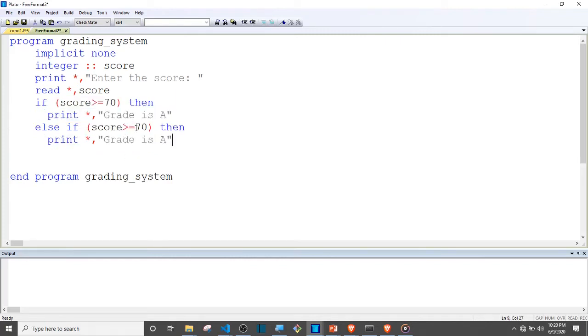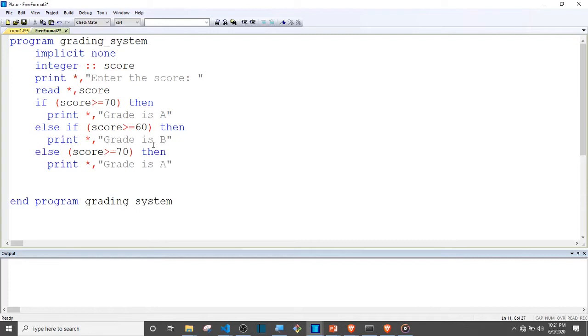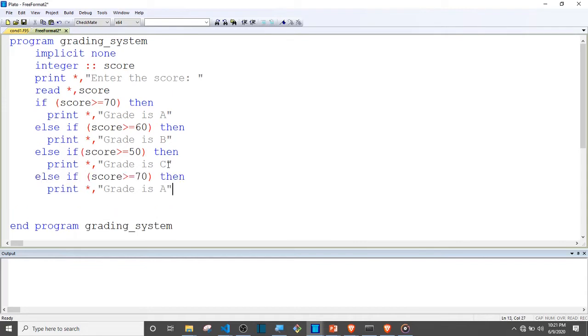So else if score is greater than or equal to 60, according to what we said, then the grade is going to be a B. If that's not the case, then we have else if the score is greater than or equal to 50, then the grade is C. Thereafter we have else if score is greater than or equal to 40, that should be 45, then we say the grade is a D.